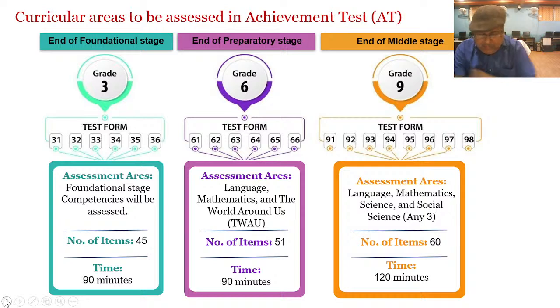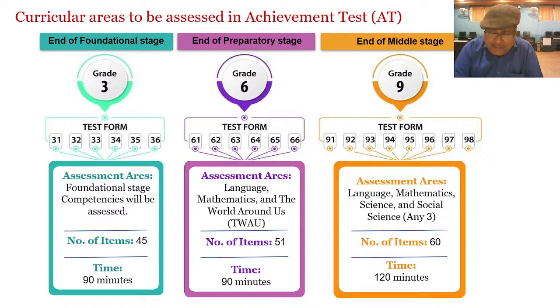One thing regarding the sets: for class 3, there are 6 sets, starting from 31 and ending at 36, that is 31, 32, 33, 34, 35, 36. And mind it, for class 3 the very first number is 3. For class 6, it is 61, 62, 63, 64, 65, 66. Just like class 3, class 6 starts with the number 6. And for class 9, there are 8 sets, 91, 92, 93, 94, 95, 96, 97, and 98. So this is somewhat how the examinations are to be conducted.